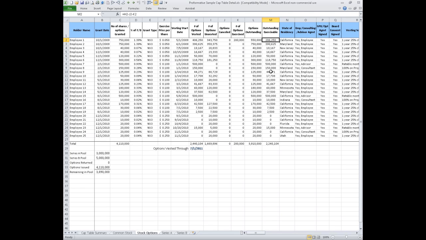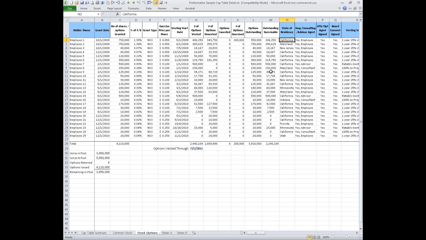So outstanding exercisable shares, also good to know. State of residency, I mentioned the import of tracking this earlier, so make sure that you're tracking that for all of your employees, and country of residency if they have to be outside of the U.S. Different countries have different rules around shareholding, and that's a whole different kettle of fish. It's really fun to work with.